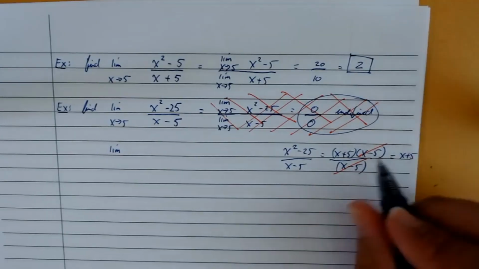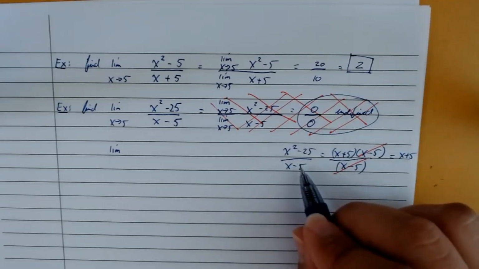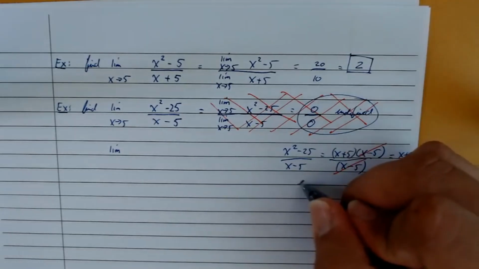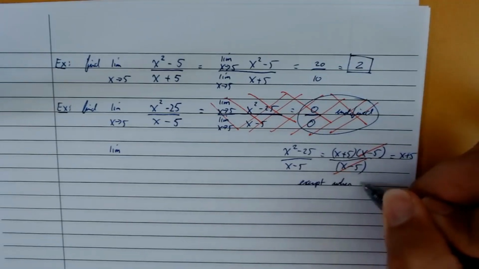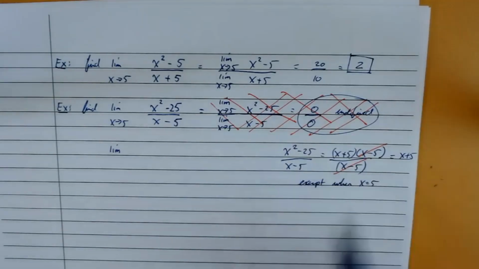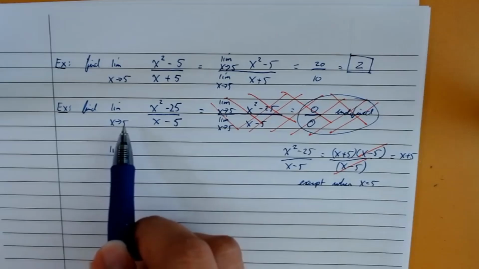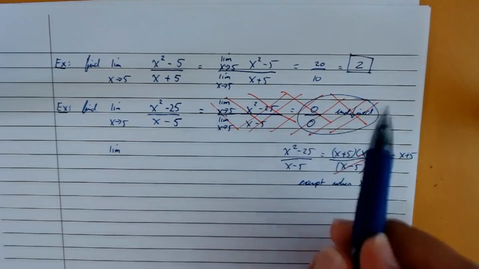So for the more attentive of you, you may have picked up on that. These are not equal. They're usually equal except at one point. These are equal except when x is equal to 5. But see, that's the beauty of the limit. You're never actually going to need to plug in 5, because we tried that. We tried plugging in 5, and it was nonsense.